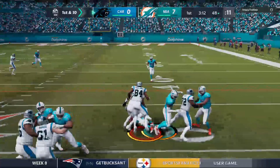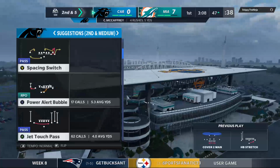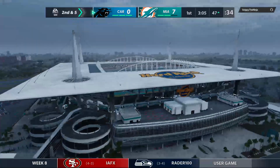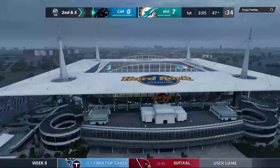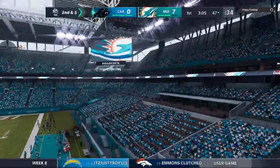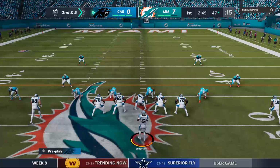They'll run with McCaffrey. And he's across midfield and into Miami territory. McCaffrey with the carry. 5 yards on the carry. Good pickup on first down. All right, Brandon, I know we're in the early going here, but those kind of runs, they're going to open up a world of opportunities for this offense going forward. From the 47, it's 2nd and 5.